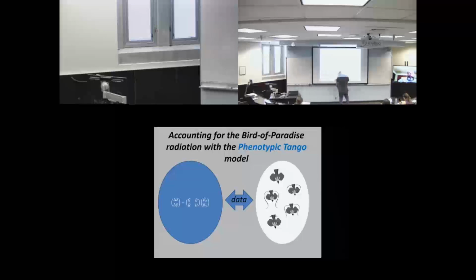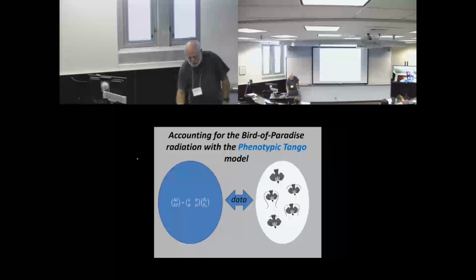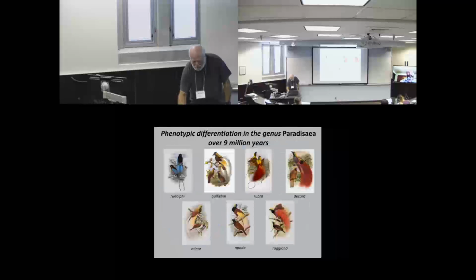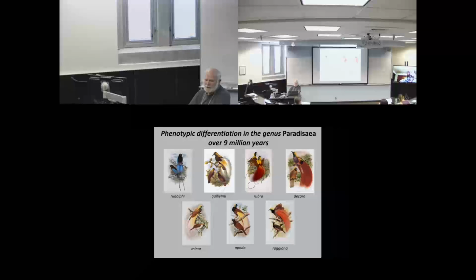Okay. So we have a model that seems maybe capable of accounting for the radiation, but now we need some data to really see if we can produce the pattern of the radiation, male traits being more exaggerated than female traits. Can we account for the actual extraordinary width of the bird of paradise? We're going to need data to do that. And like I said, without collecting data myself, I found some data in the literature. But let me show you the radiation at first. We're going to have to focus in on just the genus Paradisaea, which has 7 species in it and multiple subspecies, all on the island of New Guinea.